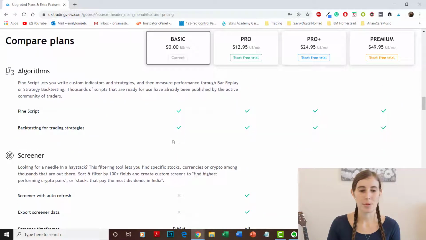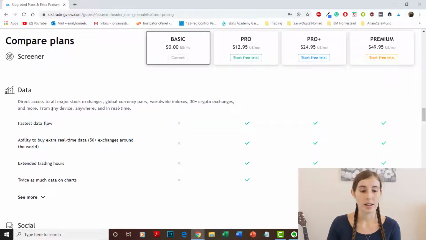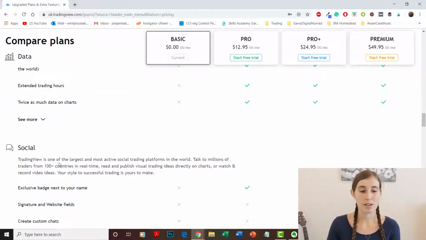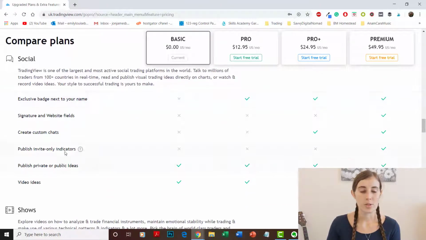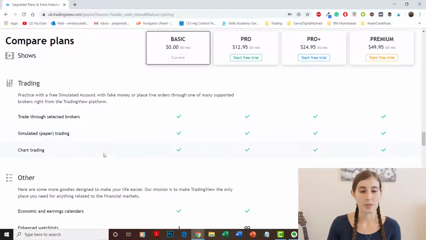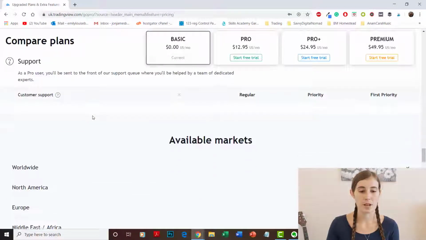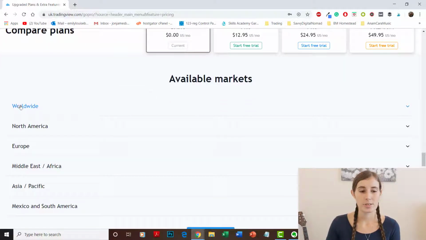And there's just some more features as well. I mentioned the screener. There is a video I've made on that if you want to find out more. And then also we've got different data options. Social options, it is a social platform as well. There is a chat feature, but I've never used that, so I can't really give too much information about that. But there is that option if you want to get into chat. And then it does offer its trading as well. So there's quite a lot of features there with TradingView, and it has lots of different markets available.